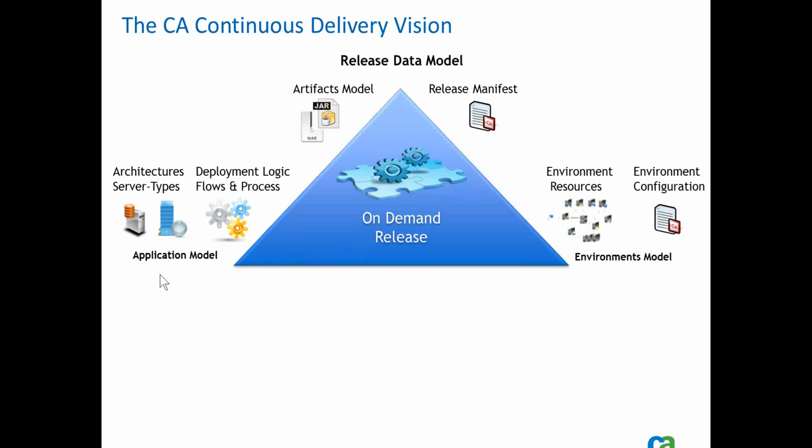And the way you actually get the application model to apply to multiple environments is that you keep a manifest of the environment configuration. So it says, right, these are my web servers, and it lists them. These are my application servers, and it lists them. These are my database servers, and it lists them. You then have a release manifest that says, okay, I want to release a particular application at a particular release number into a particular environment. I have a list of which artifacts, or binary components if you like, go up to make that release.